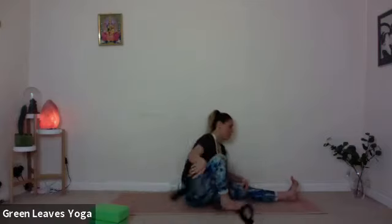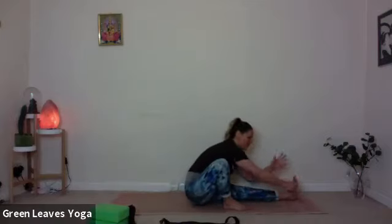Marichasana family with a modified version that can suit your body. Bend the right knee, outer edge of the foot in line with the outer edge of the hip, space in between the foot and the inner thigh. So we're drawing in, and what I want you to work on today, the modified version, would be wrapping the hands around the left foot. If you're not there yet, then you're going to take your left hand to your shin and squeeze the knee in, and then just reach forward.